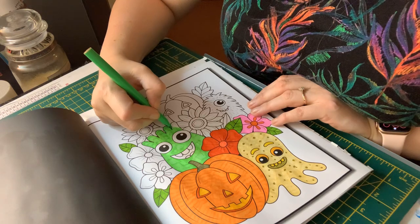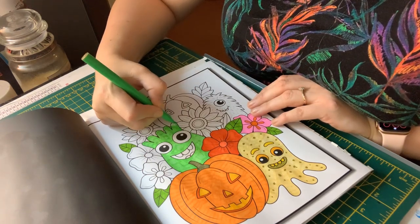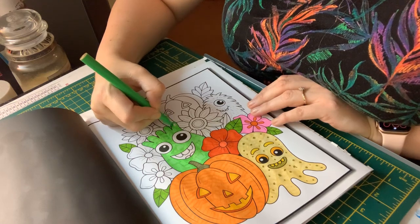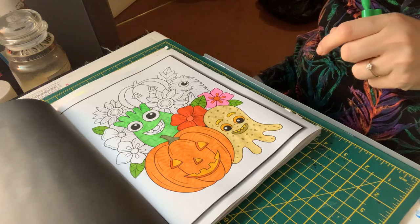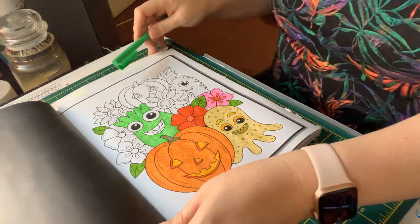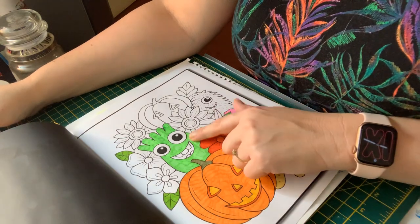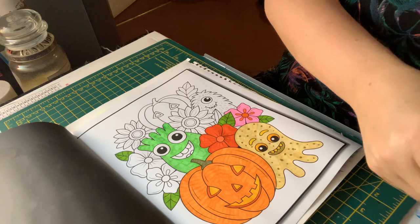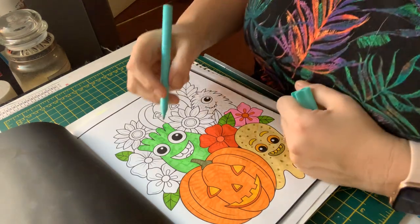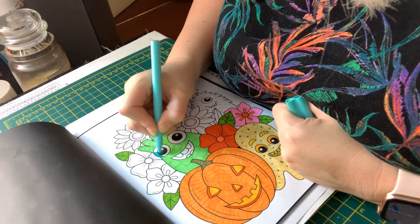I like this little guy, he's funny. He does look very toxic though. Okay, I want to give him, how about some nice blue eyes?